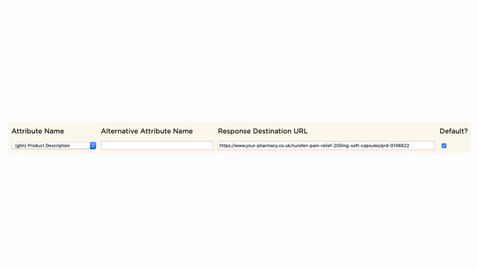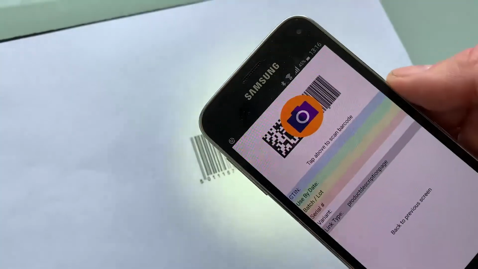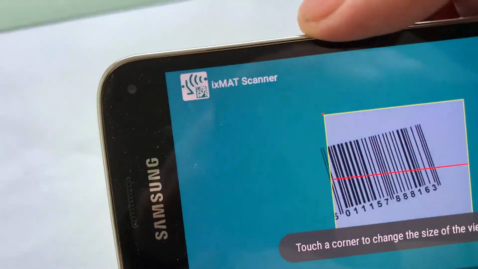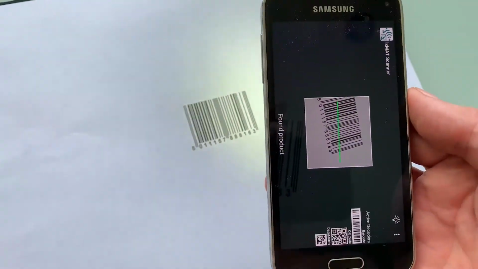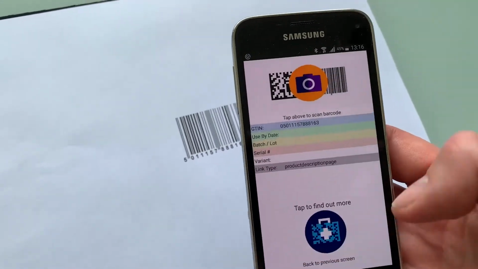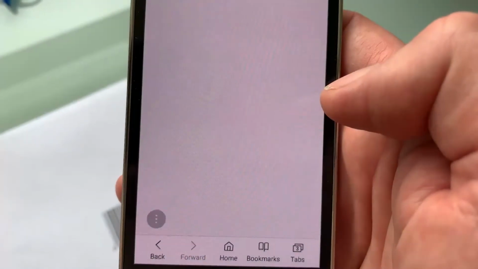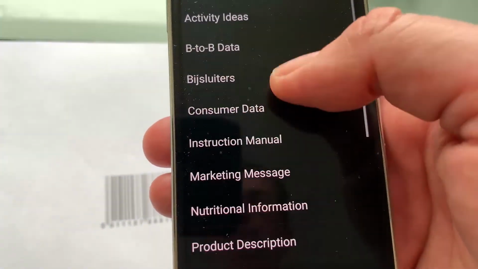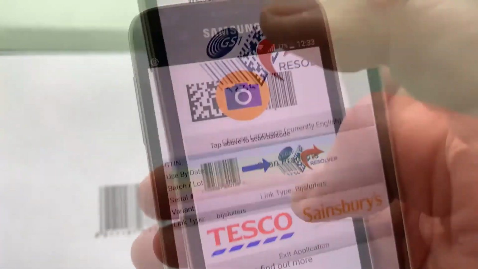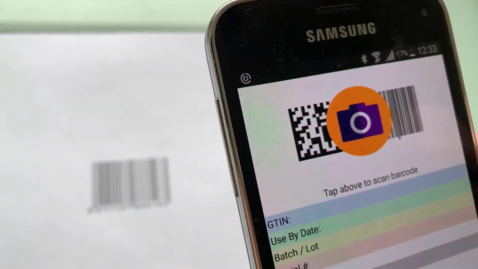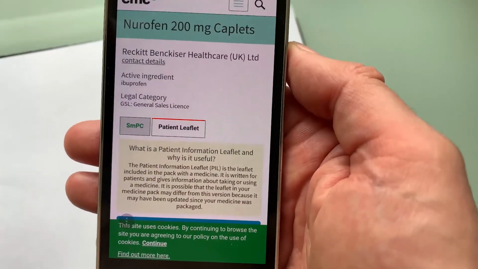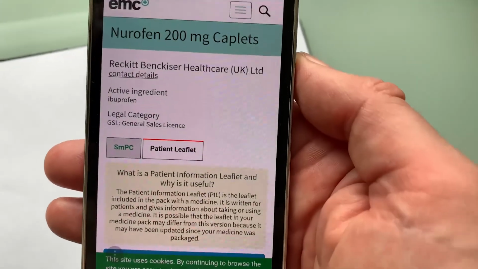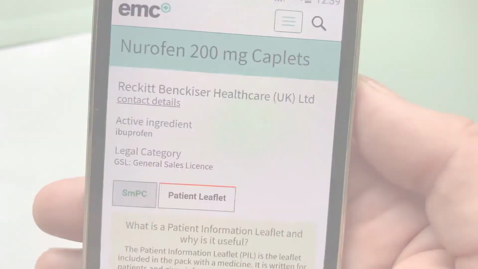What happens if we follow the GS1 digital link for this GTIN? We'll use the same app, but this time scan the good old one-dimensional barcode on the pack. And we're redirected immediately to that default link, which is to the product description page. But we can do more. We can set the app to specifically ask for the electronic patient information leaflet. And that's what we get. This time, the e-leaflet is in English from the EMC repository.